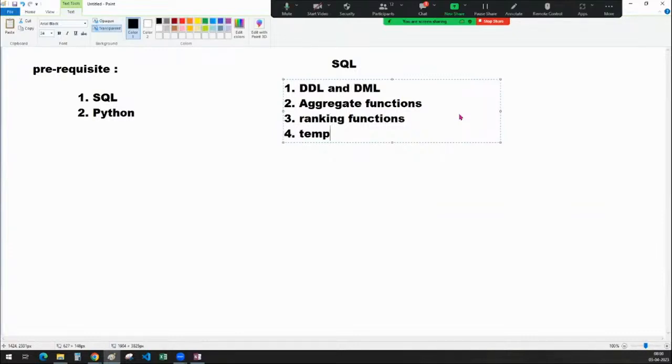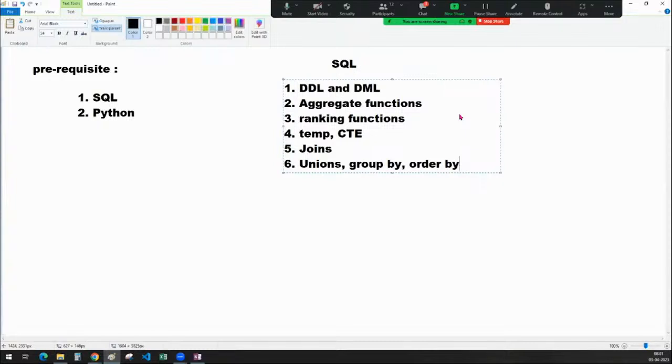So there is a temp table and common table expressions, and focus on that as well. In a temp table, there is a local temp table and a global temp table, and the common table expressions, CTE. And the fifth thing, I forgot one more thing. Yes, mainly, guys, joins. Unions, group by, order by. Okay, group by, order by. I think this is it.